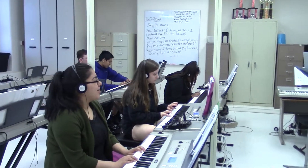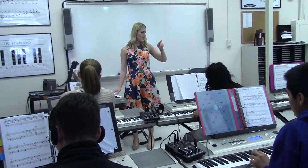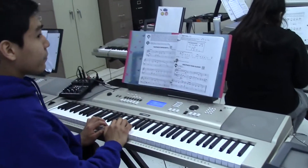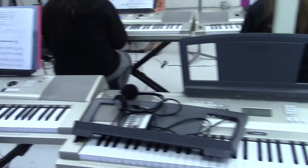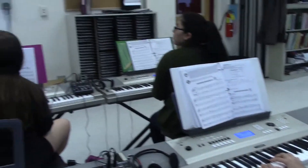We start from the very beginning, going through naming the notes on the keyboard and doing a lot of music theory, as that's really important to be able to play and read music. We cover the basics of sitting at the instrument, understanding the notes on the keys, and reading notes on the staff, and we progress into more challenging pieces with hands together.